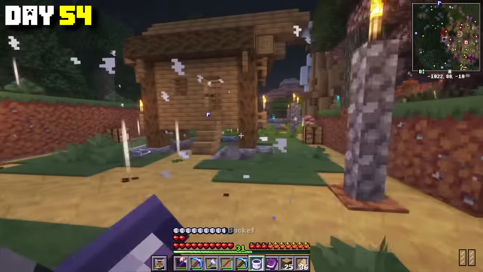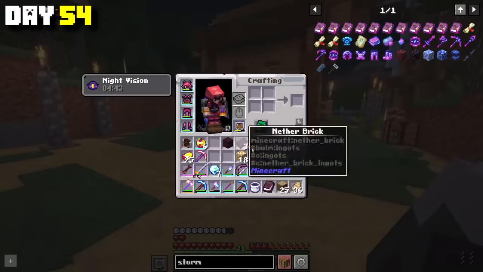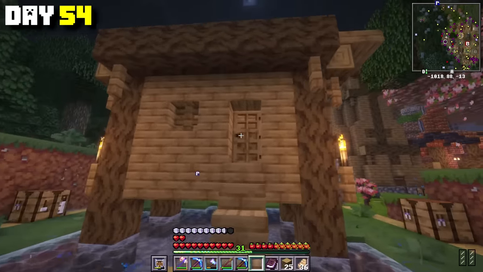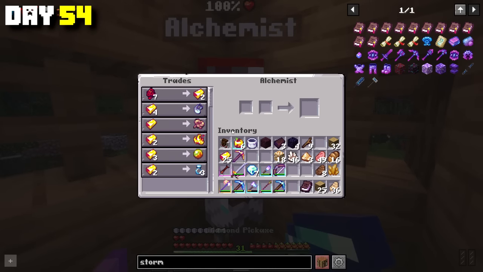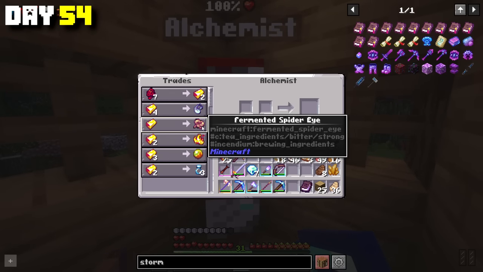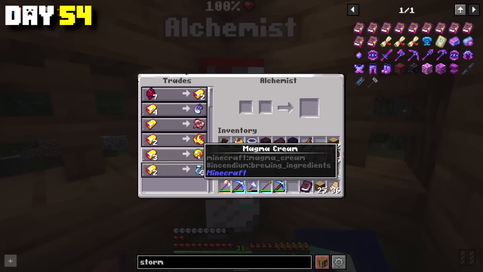Oh! God, it just takes a little bit. Okay, so we got a brewing place now. With an alchemist! Nice, you got... I was gonna say, I really need to get some fermented spider eyes for loot, but now we got it. Just buy it for gold.